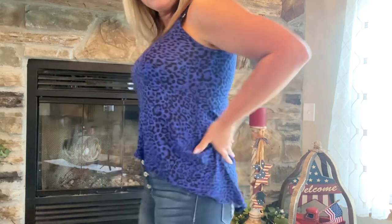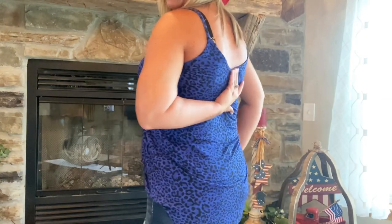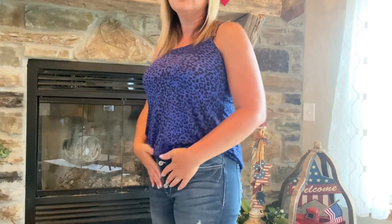And one thing I didn't think about is when I got there, she has some boutique style clothing as well. So she had some of these cute, for the ladies out there, little bralettes, and they were $12 for those. And then this cute little tank top. I usually don't wear tank tops. I don't like to show my arms, but this one's really cute. And it's really comfortable, really soft. It's reversible in the fact that it V's in the back, and you can wear that V in the back, or you can switch it around to the front. There's no tag there.